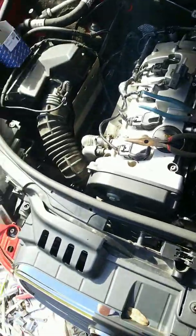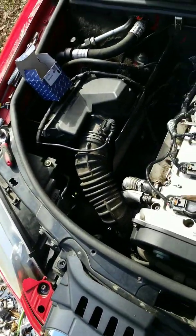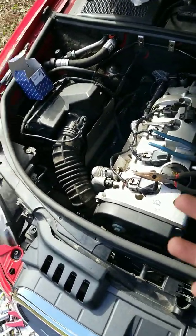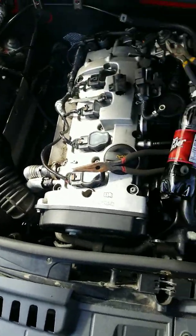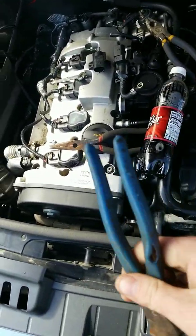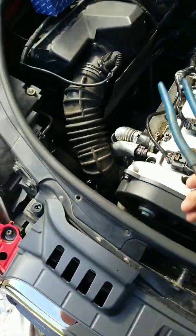And you need a flathead screwdriver to pry the connector off the end of this. Be careful not to break it. I accidentally broke mine. And technically that's all the tools you're going to need, besides some wire cutters to cut the old OEM clamps off. That's a pain in the butt, I'm telling you right now. Be prepared for that. Use wire cutters like this. Okay?